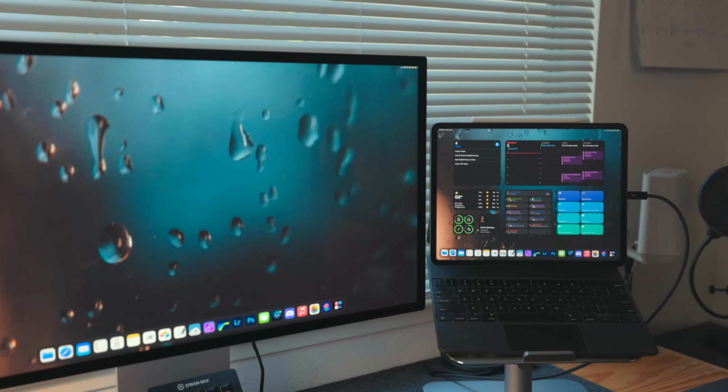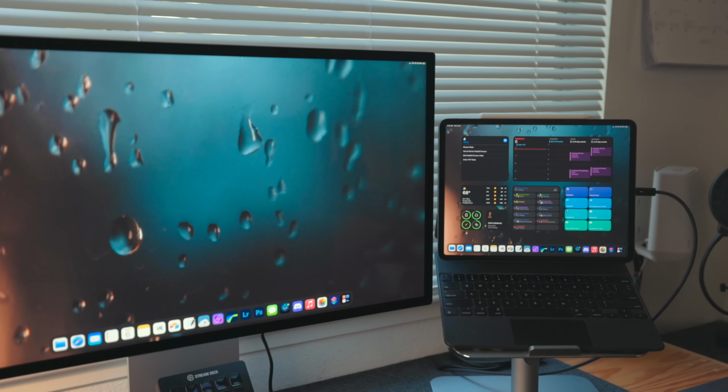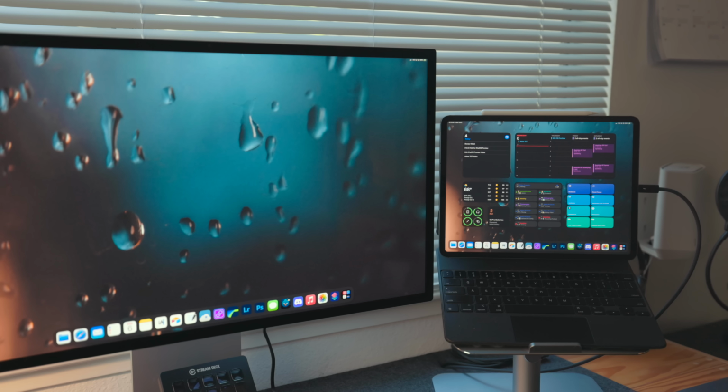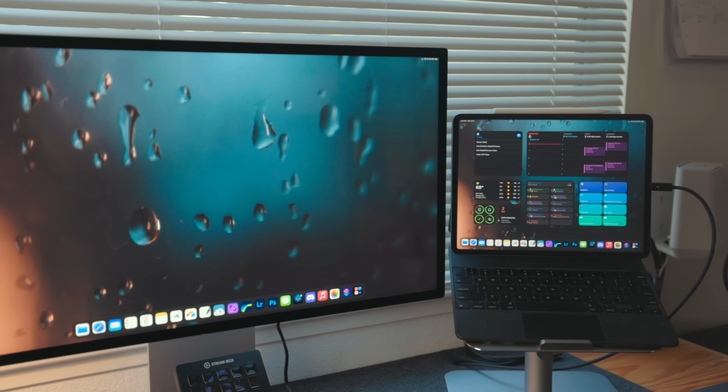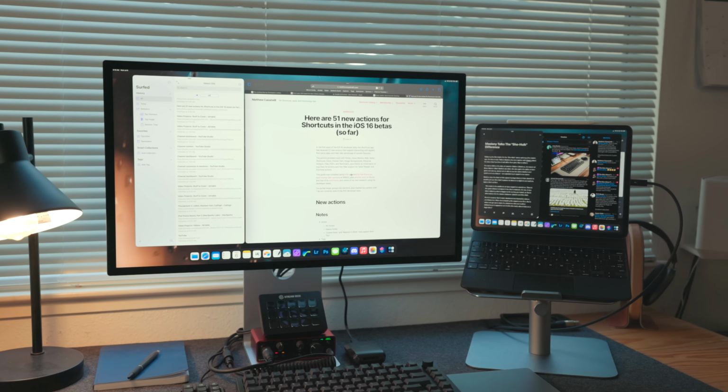But Stage Manager isn't on the iPad for no reason at all. It's here because it also enables external monitor support. Another big finally. I am so excited about this. I've been using an external monitor with the iPad for years in the old system where it was pillar box, so I had 2 black bars on the side. It was a heartbreaking scene every time I plugged my iPad in. It was just like, oh, okay, but I wanted a more ergonomic desk setup, so that's why I did it. But now true external monitor support is here.